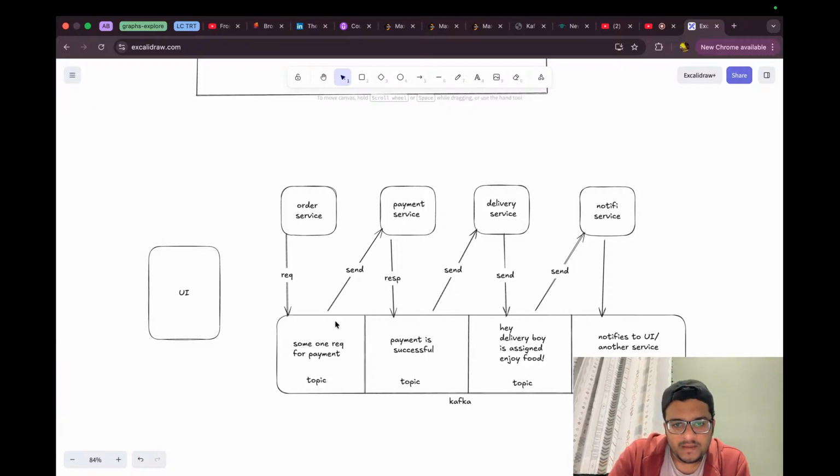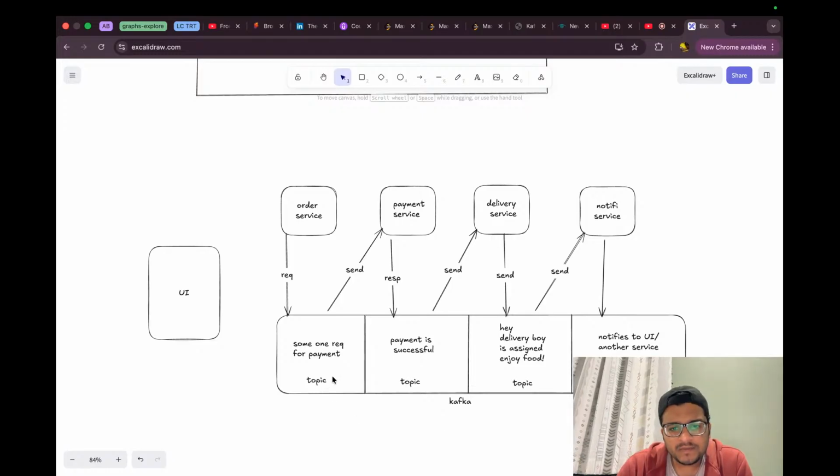Topic in Kafka. Imagine something like... I have not read much about how to explain or how to relate a topic in Kafka, but you can imagine something similar to microservices. All requests regarding payment, all events that are triggered from the order service will be coming and sitting in this topic. All responses from the payment service, whether successful or failure, will be residing in this topic. Same with these two topics. While creating Kafka, you can create how many topics and what the topic name is.